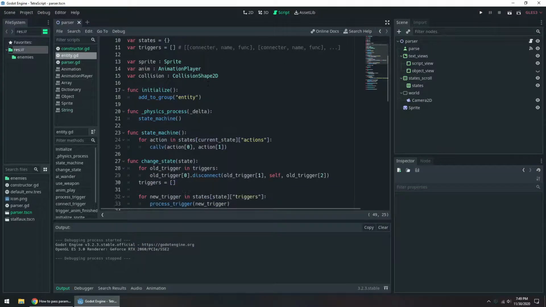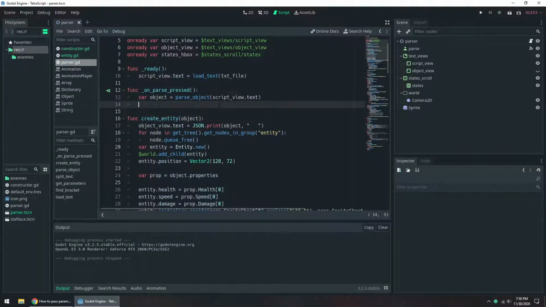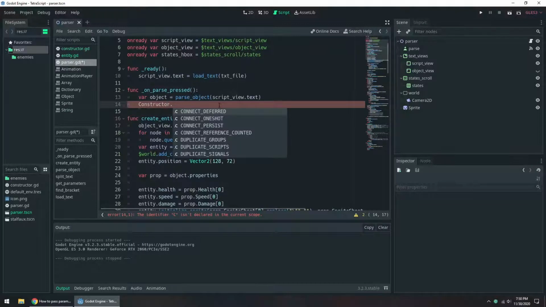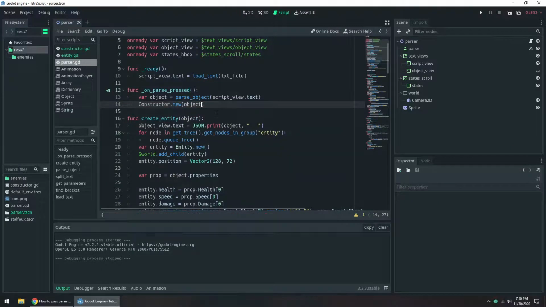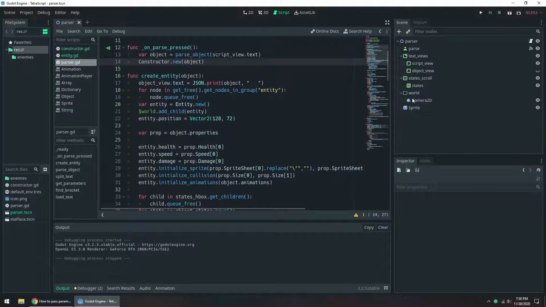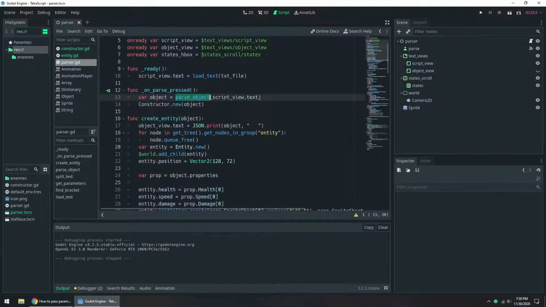Alright, let's do. Okay, I think this is what we need. This still won't read multiple objects from one text, but all we'll need to do is separate all of them into their different blocks, which sounds easy, but that's where I got stuck with the brackets. But we'd separate all of them into their different things, and then we just run constructor.new object on each one. We'd parse object for each thing.